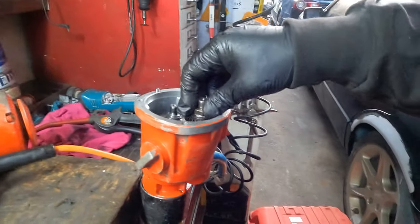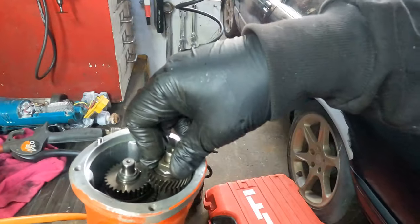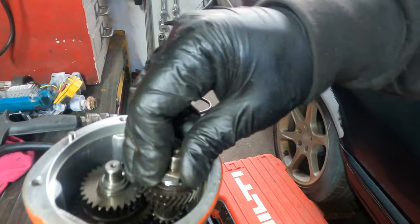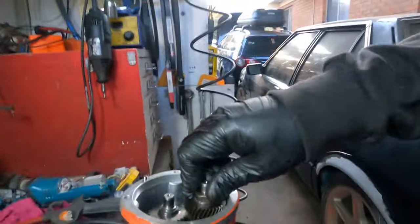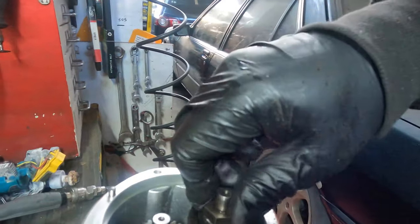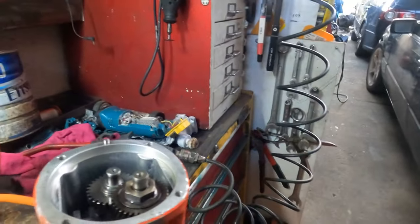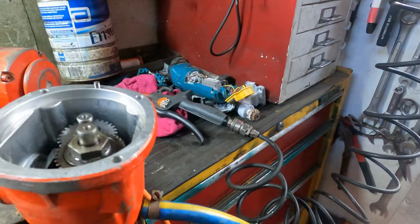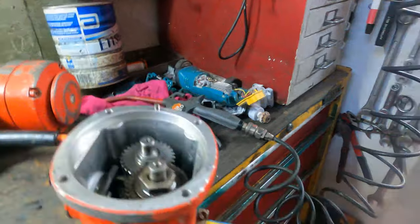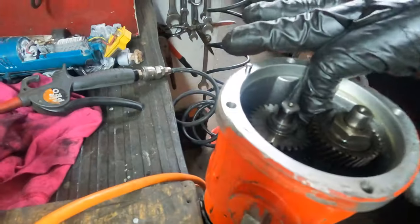Okay, put it down until they're in line, very easy. So make sure they are in line and you'll be happy, okay? So now it's in line. What we can do is use a mallet hammer and snap it down, like how you get it out, how you get it down. So make sure it's all the way down and attached to here.